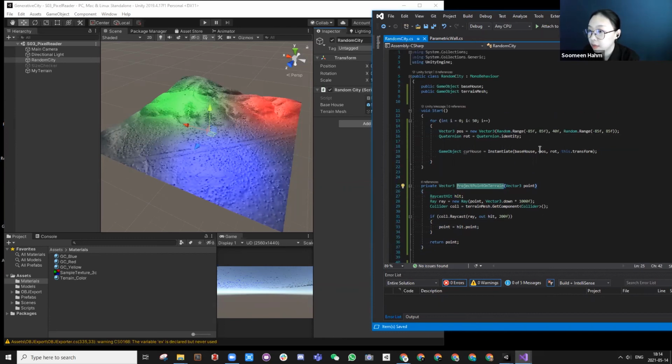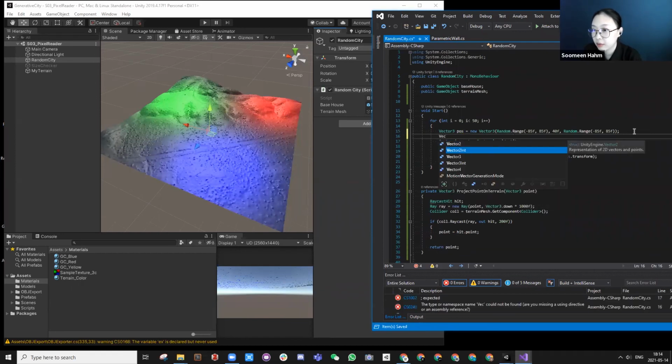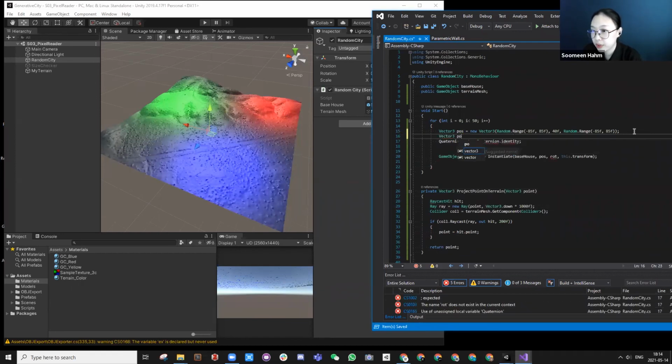So instead of using the position here, after this, let's say Vector3 positionOnTerrain is a projected position using the original position. So this is now calculated from here.